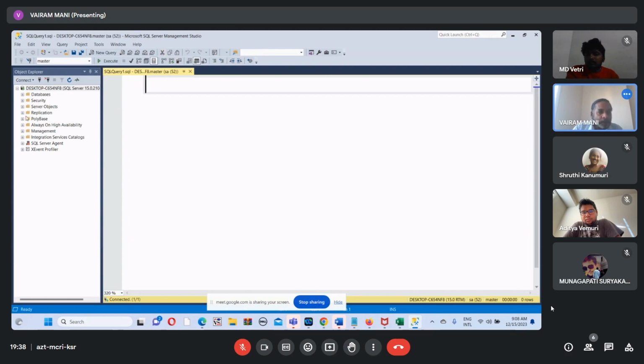This is your Object Explorer. Don't get confused with it now. On the left side some information is there; for the time being, just ignore it. Now the main target is creating the database. When you go to SQL Server, these are the predefined databases: master, model, MSDB and TempDB.